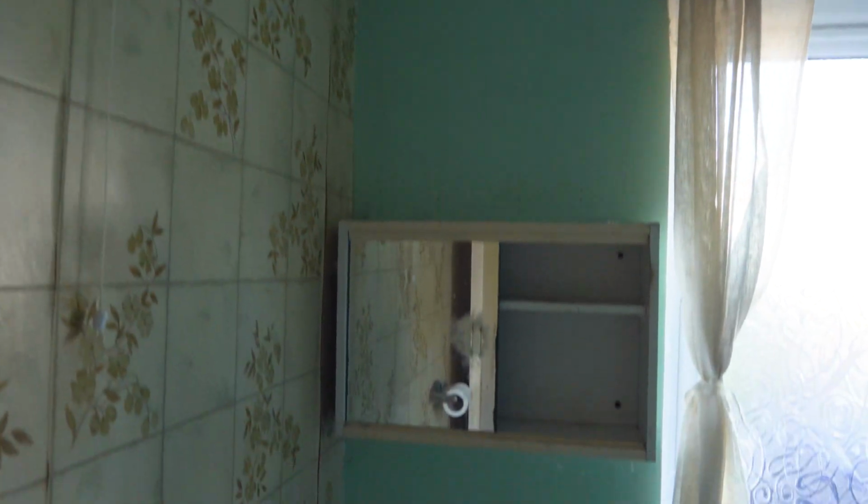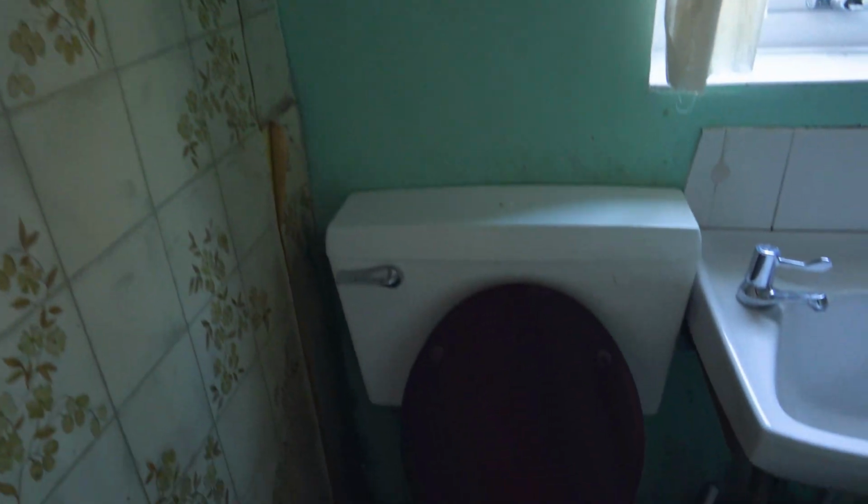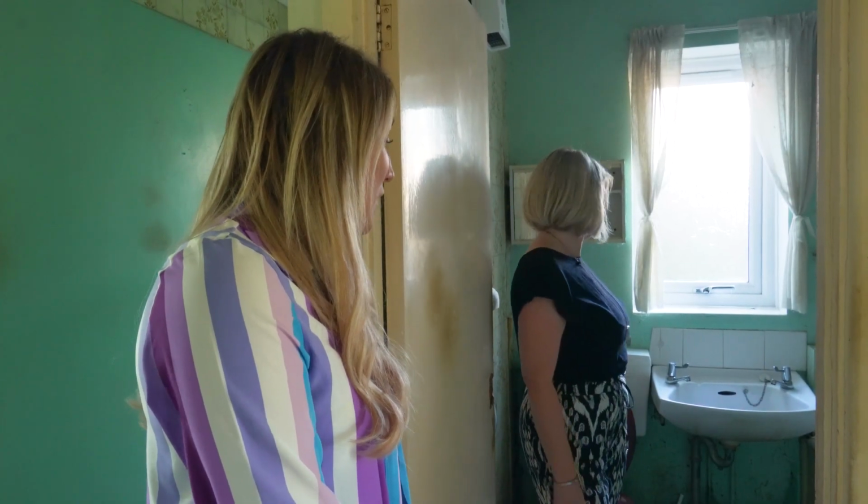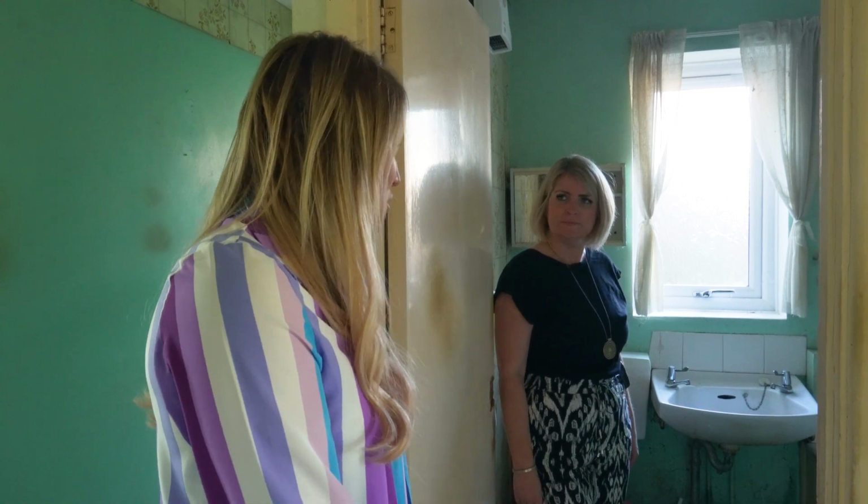Yep, let's go. So the bathroom then, Shiv. Yep, it's small, but it doesn't need to be big. So what are we doing in here? So we're going to rip everything out, we're putting a brand new suite in, tiling that area there, it's going to be the wooden flooring throughout the property and painting. Windows in good condition. Yeah, windows in great condition. And then obviously we're completely ripping out the suite and replacing it.